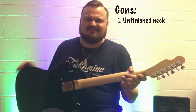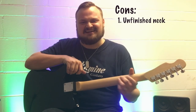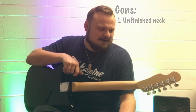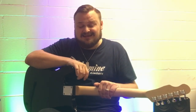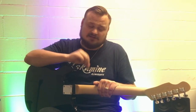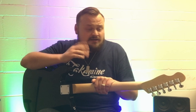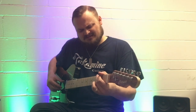Here's the thing, and Ed will disagree with me on this, Jeff will disagree with me on this, a lot of guys will disagree with me on this, because a lot of guitar players love unfinished necks and how you can glide along on them. I personally just don't like unfinished necks. I think it just feels kind of cheap and splintery. I like high gloss, I like gloss urethane, I'm a big fan of semi-gloss or really thin coated gloss, I love satin urethane even. But unfinished necks that don't have any particular finish coated on them are really not my thing. To me, it feels kind of cheap.